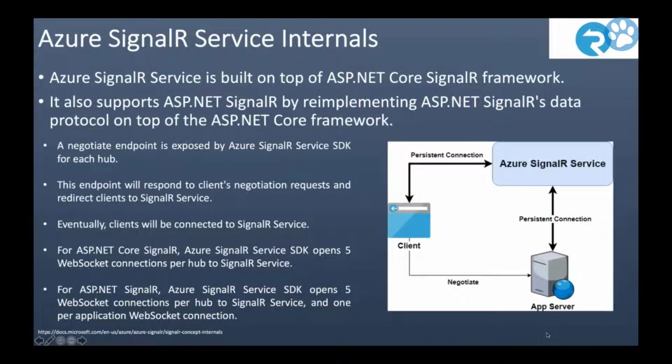It makes use of the same protocols, and the socket provides a layer of abstraction over the existing WebSocket, which I already told you. But moving further, what is going to happen? Here we have the Azure SignalR service.